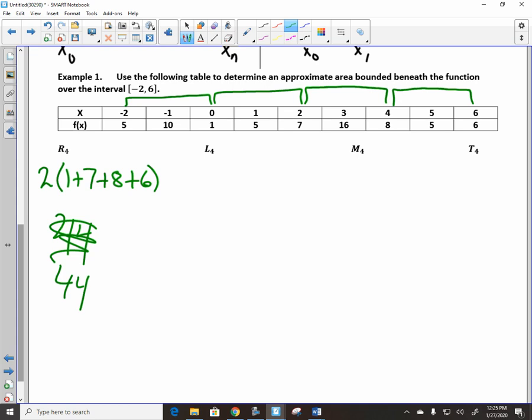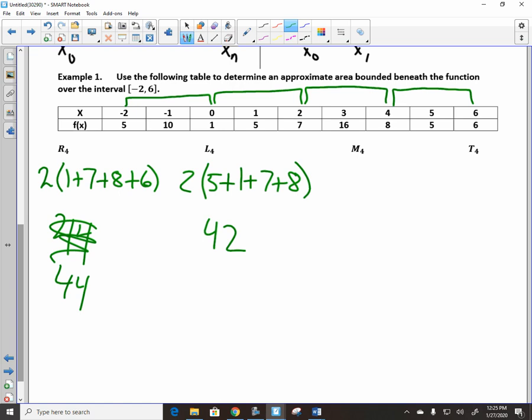Okay, so what's going to happen differently for the left hand? Where do I start evaluating it? I start at -2 and I get a value of 5. Now notice, what values am I going to have that the right hand has? 1, 7, and 8. What gets left off? The last one. You see that? So I get 5 plus 1 is 6, and then the 15, that makes 21, times 2 is 42.